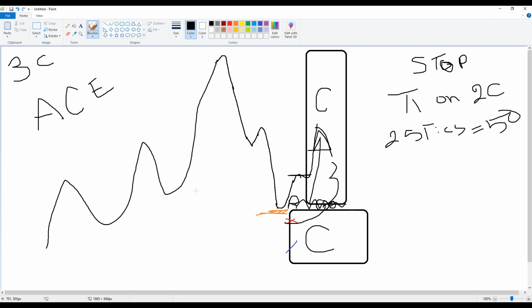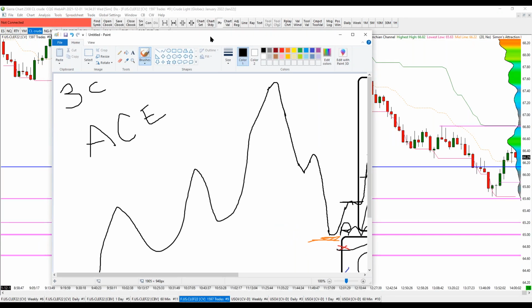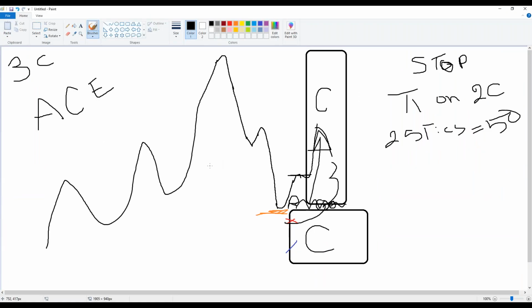Now, a couple of things that I do emphasize on. First of all, if I get stopped out, I don't chase. And the example is this crude this afternoon. Just before I got into this session, crude stopped me out, and I was surprised. And I'm thinking maybe because of the dip that is happening in the market, the whole market is crashing, because I was long on the crude, it was crashing at that time. Maybe it affected the crude, but I was surprised. However, it got stopped out, and I know the crude is going to go up to 75.